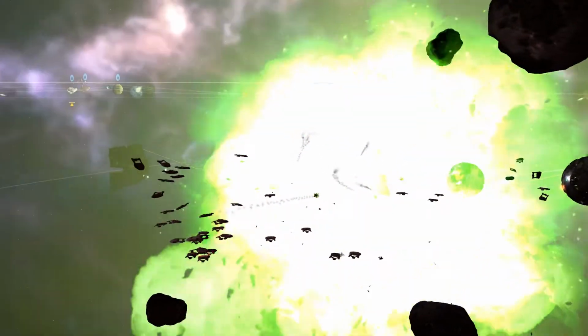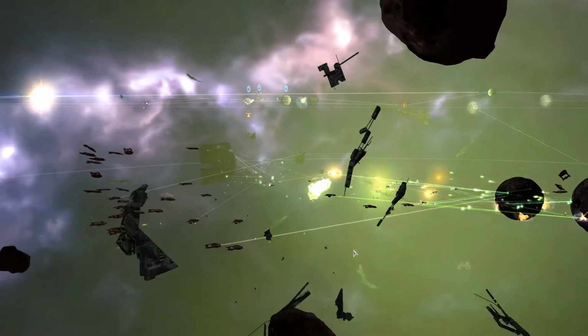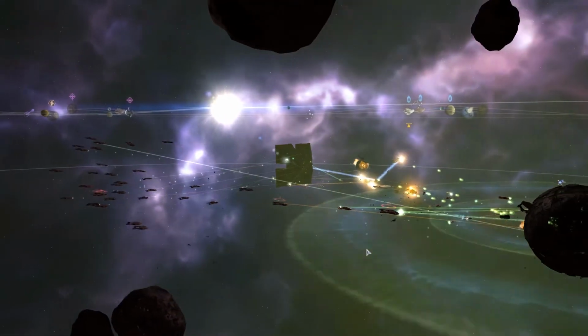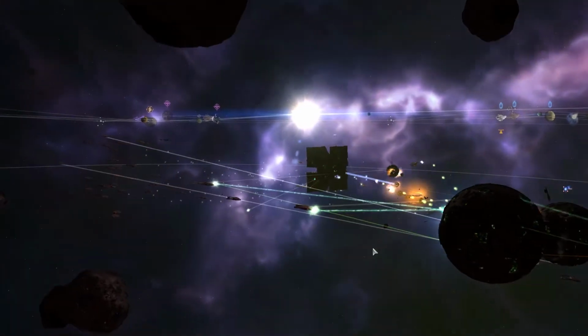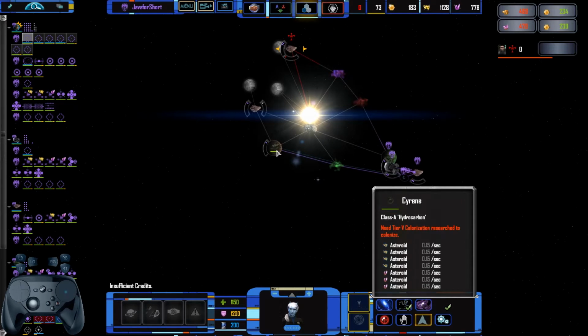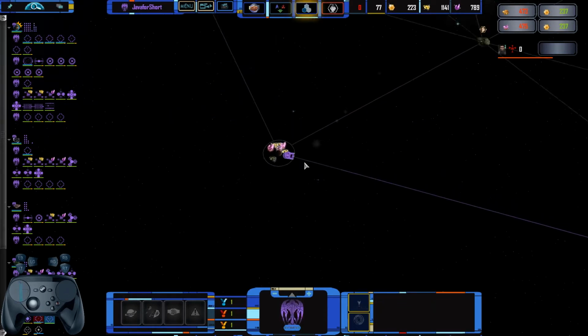Sins of a Solar Empire is a real-time strategy and 4X game hybrid made by Ironclad Games and released in 2012. It combines the reflex-based unit micromanagement of a real-time strategy game with the slow-paced empire building and economy management of a game like the Civilization series.